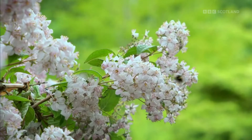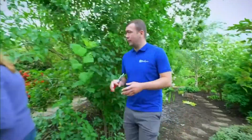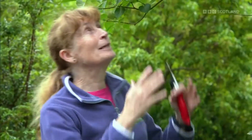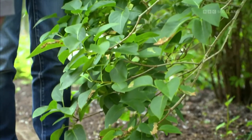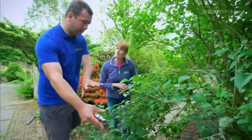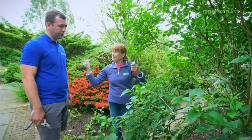Let's get on with the job at the end of the border. The lilac was identified right at the start of the series as needing pruning, but we waited until it had flowered — so important, because once it's finished flowering, we have the rest of the season for new growth, and it's very often that new growth that holds next year's flowers. First, we cut out the foliage encroaching on the path, and take that branch right back to the base to let light into the ground. Some older wood with lichen — nothing wrong with the lichen — but we'll prune some of that out too.